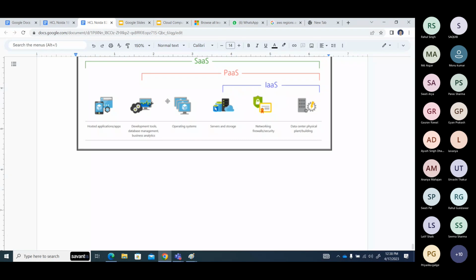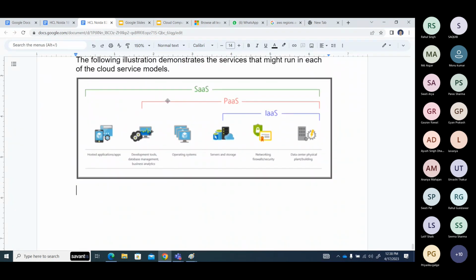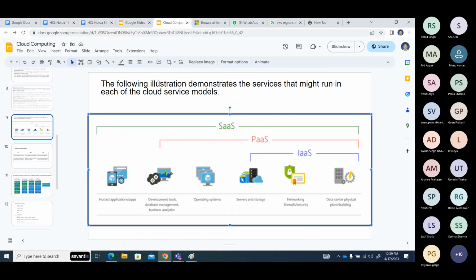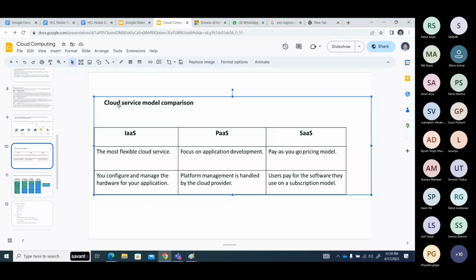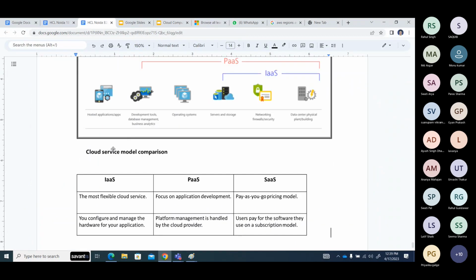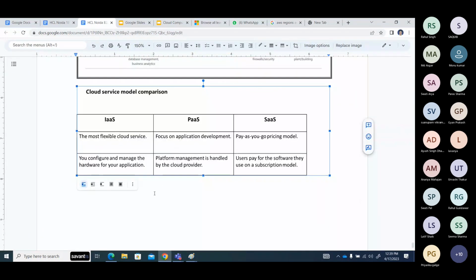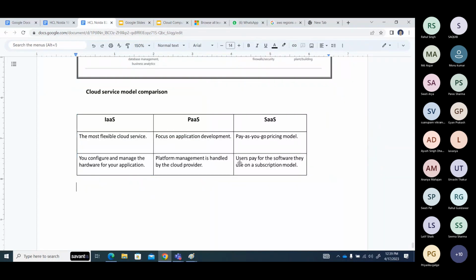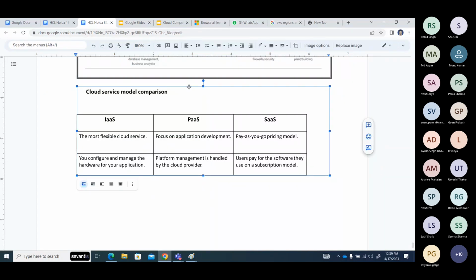So on the user side, the administrative burden will be reduced. Software as a service: you don't need to worry about what operating system it is running, what server hardware it is running, what type of storage it is maintaining, or what platform it is running. Also, you don't worry. Just access the application part. These are certain differences between these cloud service models, guys.